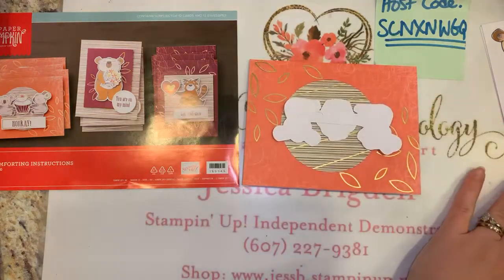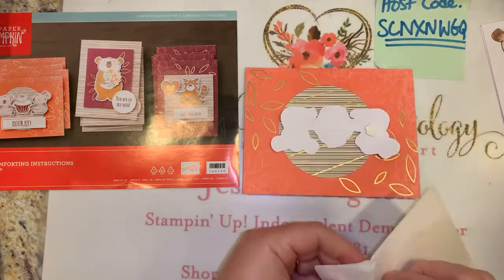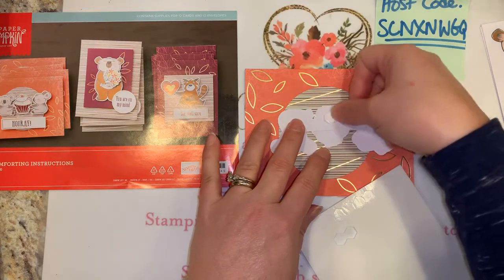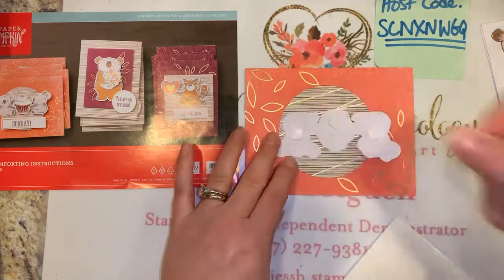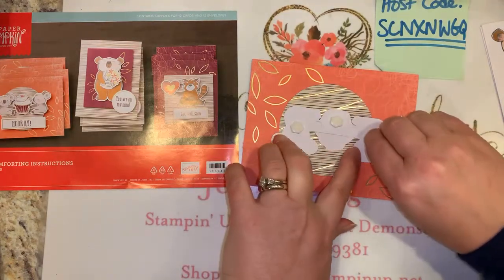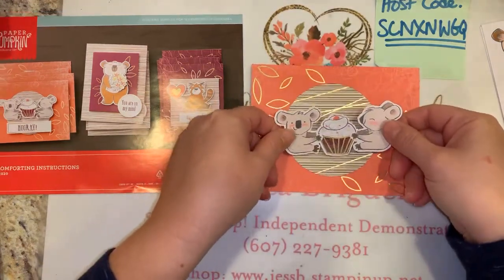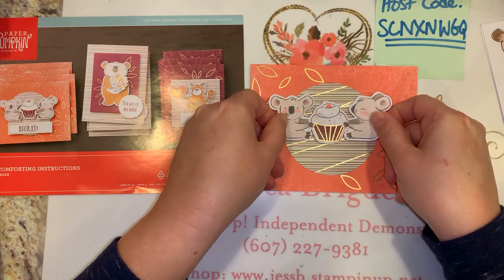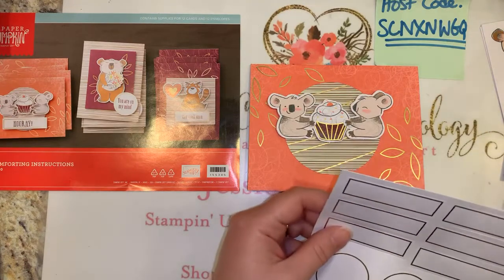And then we're gonna flip it over and put our dimensionals on here. So I'm gonna actually just use 3. One, I am gonna layer this just a little bit so that it holds my cupcake in place. And then, there we go. So this is super, super quick and easy. Love that. All right, so these are gonna go a little bit towards the top here because we want room for our sentiment.